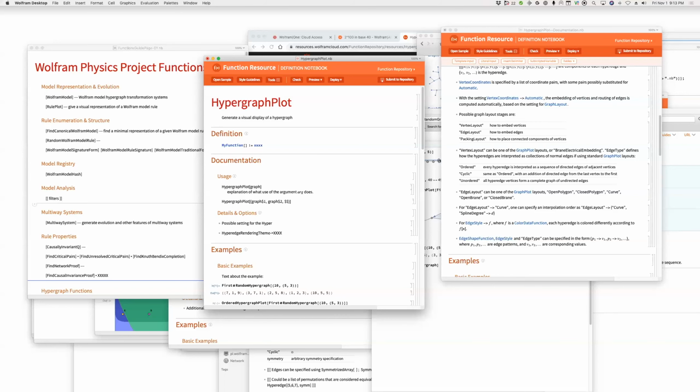Wait, there's a separate issue. First, there is a layout which just defines a rough shape of the whole thing. Yes. And what I think layout should do is return a list of rules with graph elements on the left-hand side and geometric shapes on the right-hand side, such as lines and polygons. And then the rendering function would take those lines and polygons and turn them into something nice looking. I don't understand this at all.